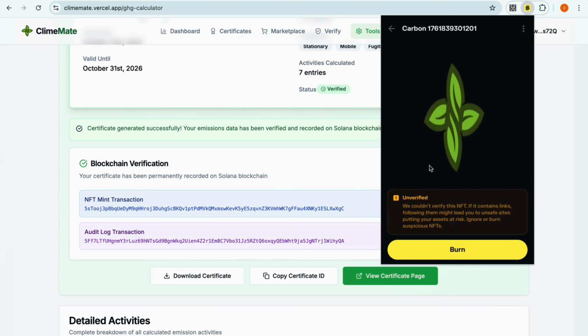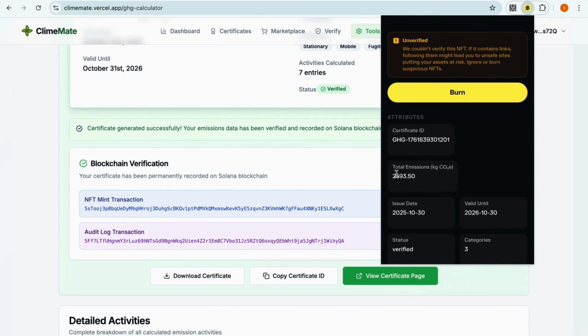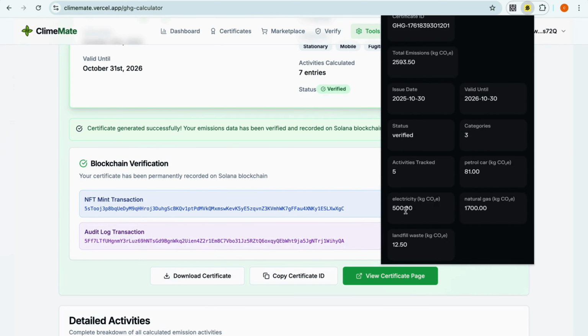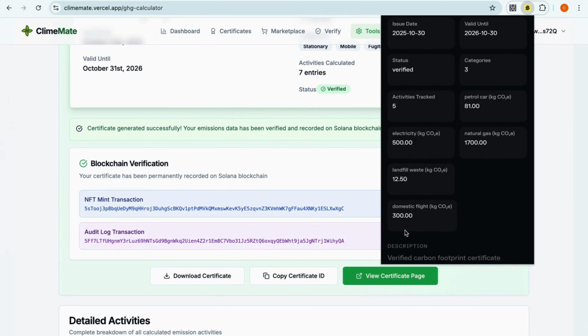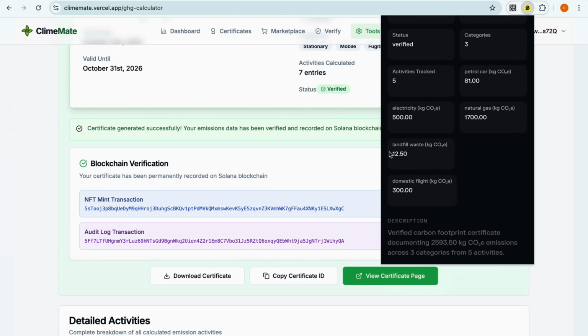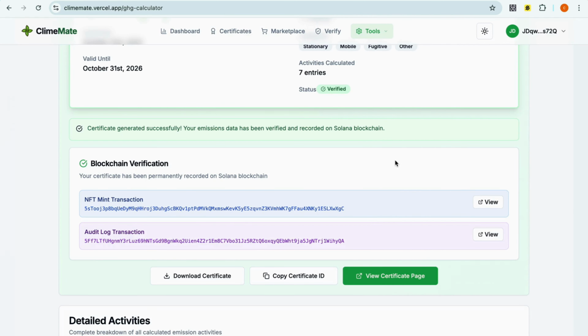The upload data page where we use the Excel file, you can see the total emissions, you can see the exact breakdown and in which scope it was happening, like electricity, natural gas. Since we did this in private, our certificate from the GHG calculator will not show this sensitive data. Now I will show you the certificate page.